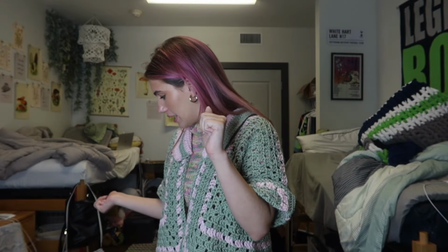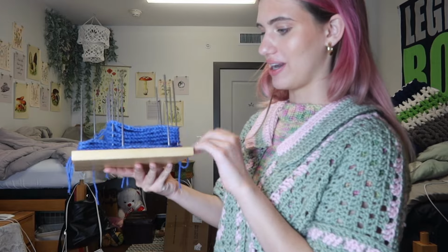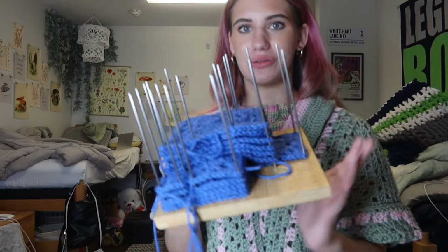I'm already on to the next. This is what my granny square little stretcher thing looks like after last night. I was watching Hotel Transylvania and I knocked out some granny squares here of all different sizes that I want to piece together to make a little vest. I digress. That's not what this video is about. So yeah, let me know what you think of this. I'm really happy with it. I think it's really fun and I think it's really practical and wearable, especially in my personal wardrobe.